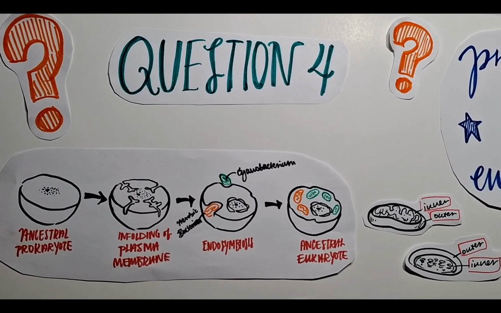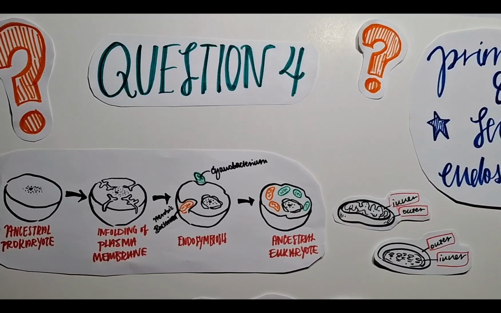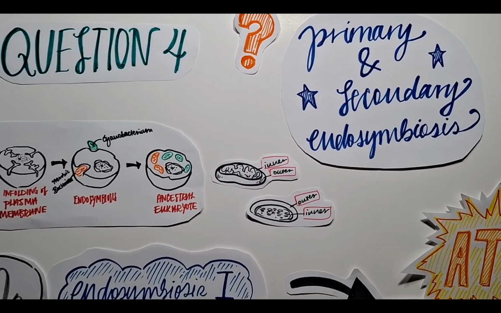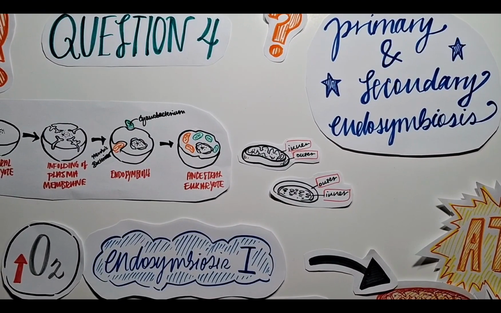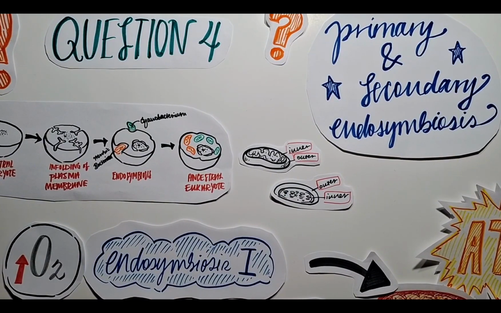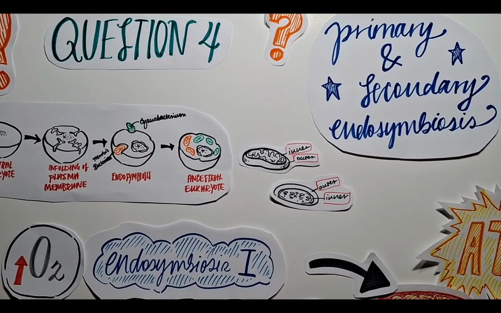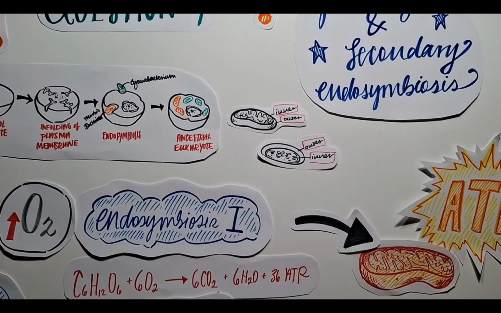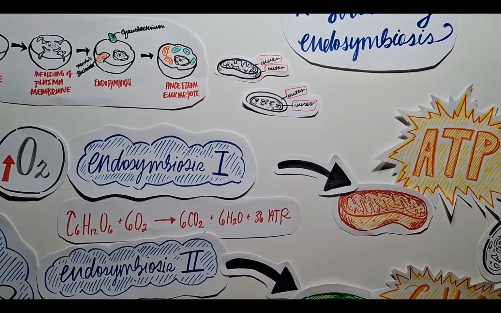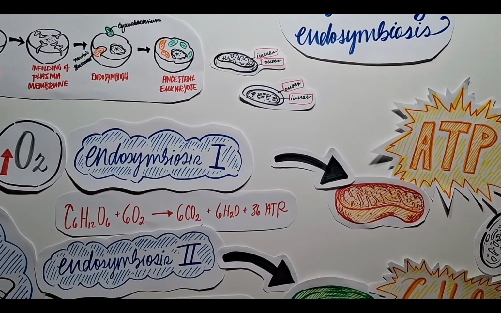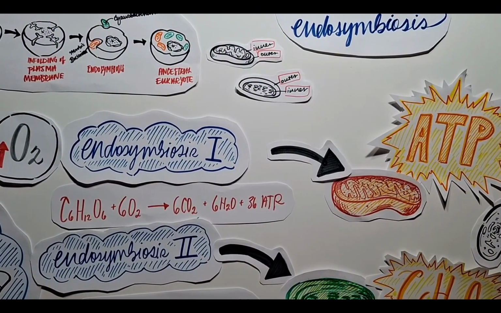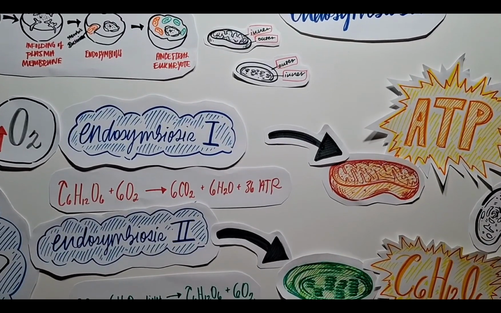Question number 4. Describe the difference between endosymbiotic theory 1 and 2 and explain why this is thought to have occurred twice. Theory 1 and 2, or primary and secondary endosymbiosis, differentiate the specific evolutionary processes of the mitochondria and chloroplasts. Primary endosymbiosis refers to the original internalization of prokaryotics by an ancestral eukaryotic cell that resulted in the development of the mitochondria and chloroplast, especially the double membrane for each organelle.